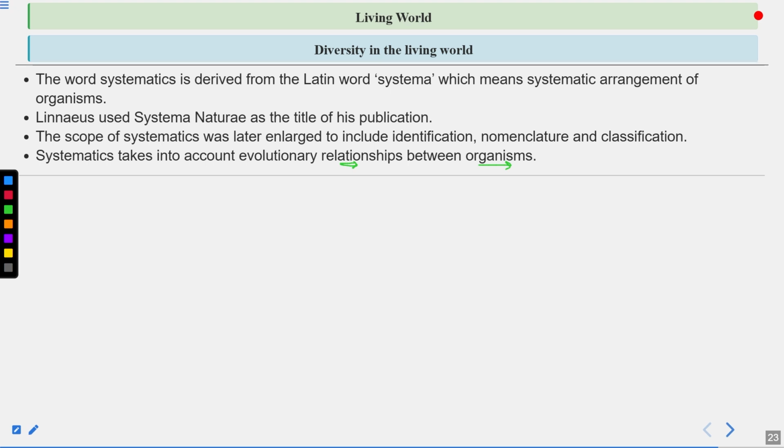So, evolution has taken place, and because of this evolution, there is creation of new species. All the organisms are linked to each other. The present day organisms show similarity to the organisms which existed millions of years ago. And the present day organisms are similar to each other also. Okay, this is clear.